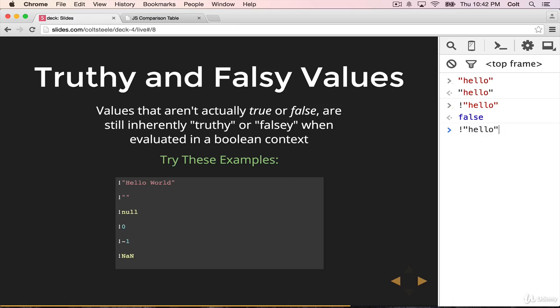The other thing that I can do is double negate it, which will flip it and then flip it back and tell me, whoops, that it's truthy. And likewise, I can do the same thing on an empty string, and we'll see that an empty string is actually falsy. Same thing with null, 0, not a number, and when we do -1, you'll see that it's actually truthy. So these are things that in some languages behave a little bit differently. So just because in JavaScript -1 is truthy, that does not mean that in other languages it is automatically truthy.